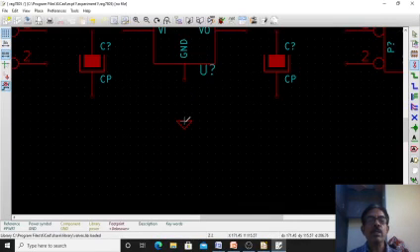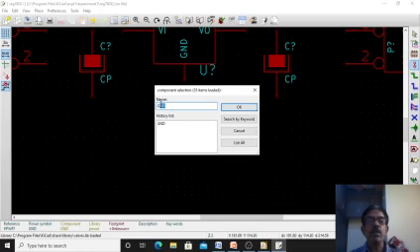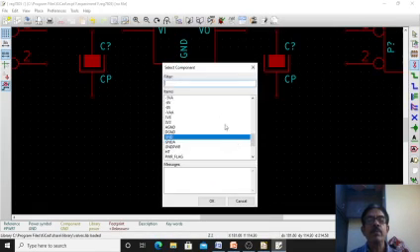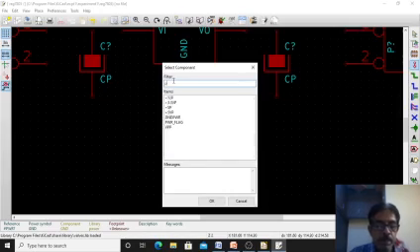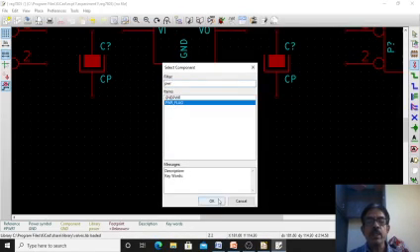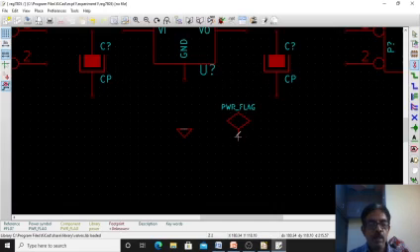Along this line, so that the circuit will be looking better. Then I require another thing, that is the power flag. Again here, instead of ground, you type the name PWR, power flag. Or else again list all, and then here you type PWR. See, here the power flag has come. You take this power flag and rotate it, and keep it anywhere near the ground.